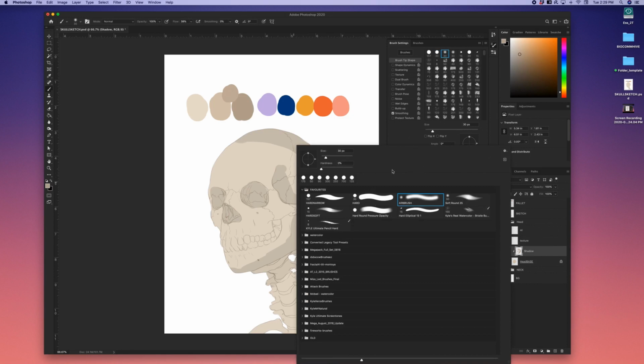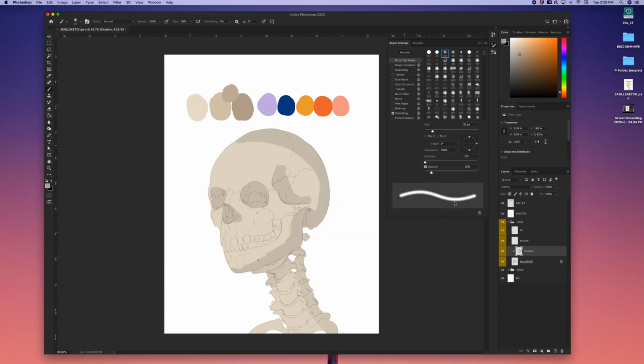When I was using a lot of the preset brushes within Photoshop, I sometimes had to fix the spacing. I don't usually like when the spacing is more than 1%. It takes up more memory, and when you zoom in, if your spacing is too high, you'll end up with these bumpy lines, which I am not that excited about. So I usually bring that way down. So that's my hard brush with 1% spacing.